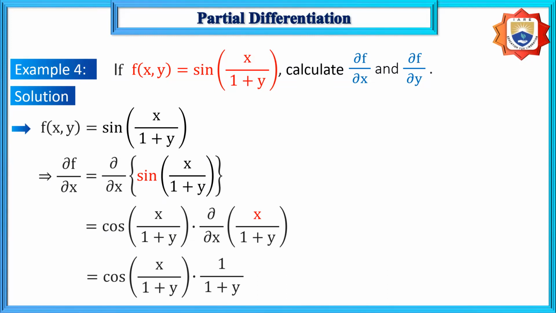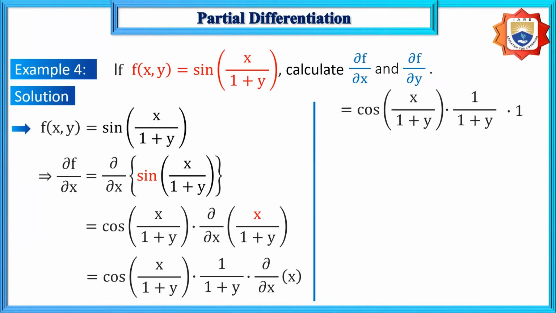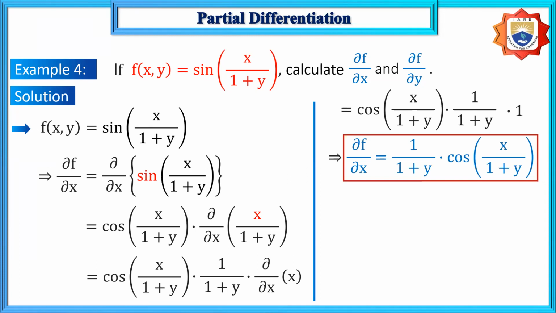I hope you understood. This is by the grouping method or whatever it may be, that is simple. That is basic, the derivatives involving the intermediate level already discussed. But you may recall that it is also a clear concept. These are the concepts using the intermediate concept as well as the previous slides' concept. Clearly, the value of dou f by dou x is equal to 1 by 1 plus y into cos of x by 1 plus y. I think every step is clear.